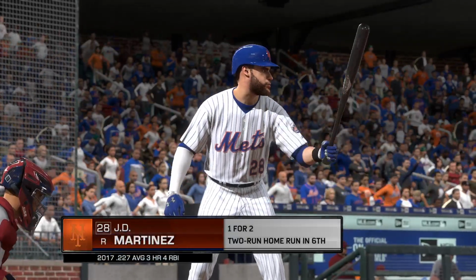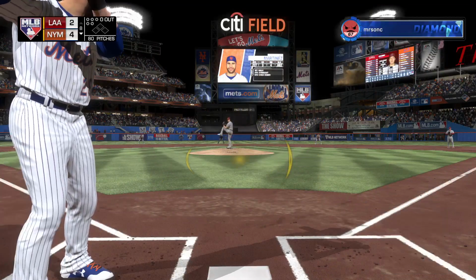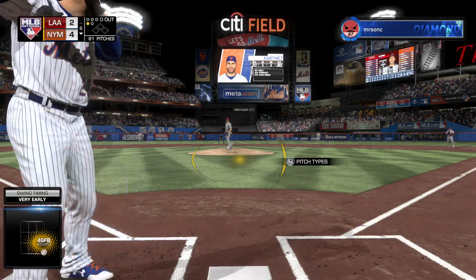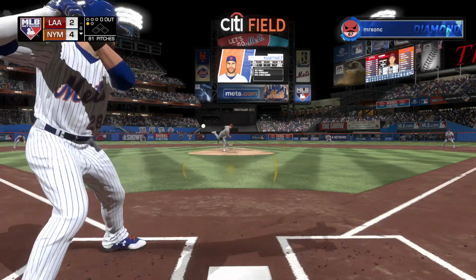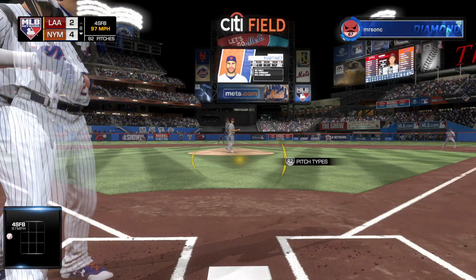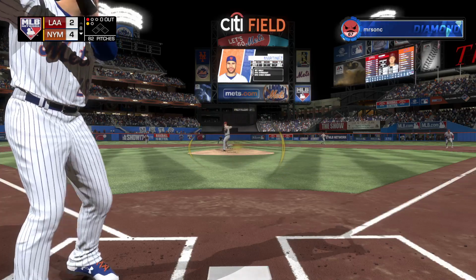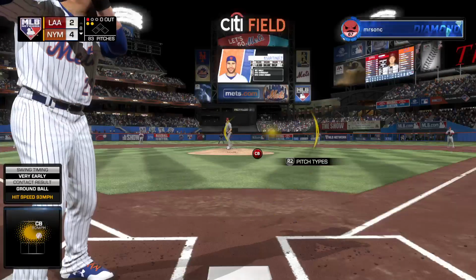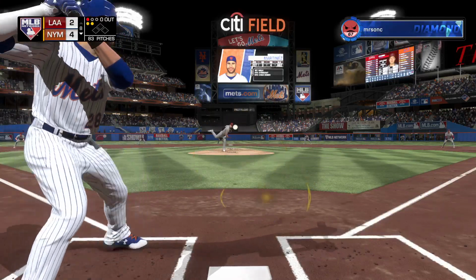Trying to pick things up where we left off, J.D. Martinez. He'll see what he can do leading off the home 8th. First pitch fastball swung on and missed. 0-1. Ball 1. 1-1. Here it is. And now a pitch hit sharply on the ground, but a foul ball. 1-2 now. Well, he fouled that breaking ball off a little bit early.